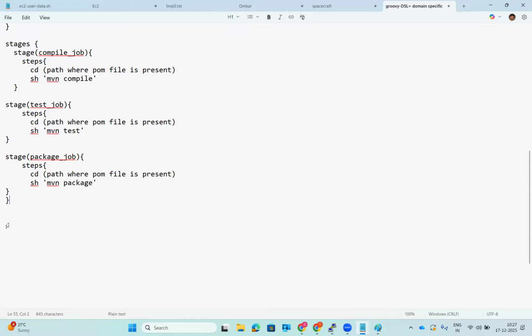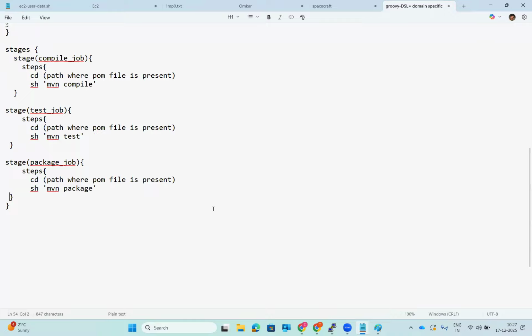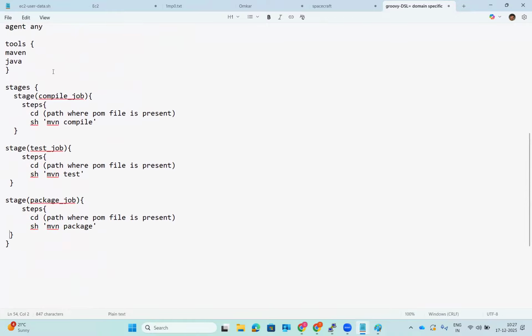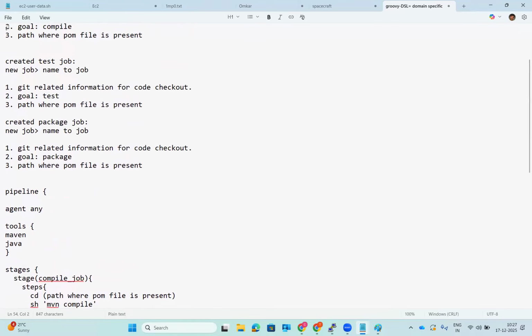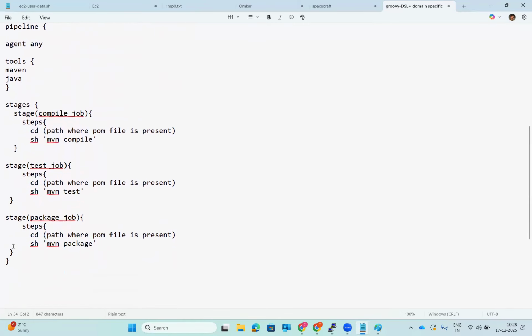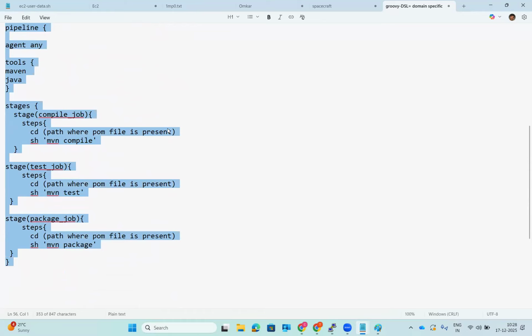Going forward, we'll see more complicated ones also. As you are able to grasp things, I'll make it more complicated so you can understand it better. To begin with, I'm just writing a very basic one to do the job. Any pipeline script following Groovy will be written in this specific format only. So this will be the structure.